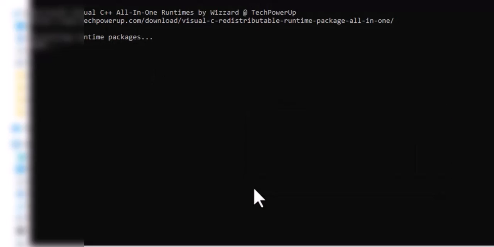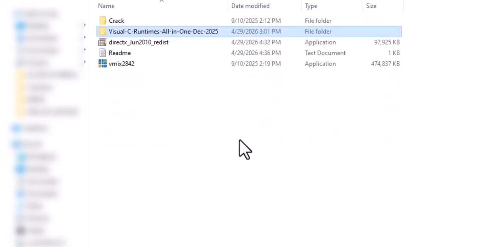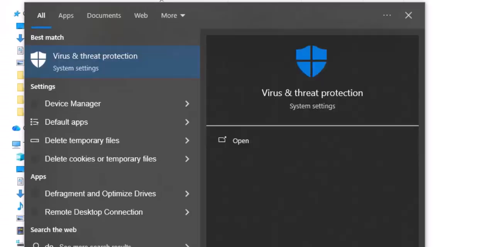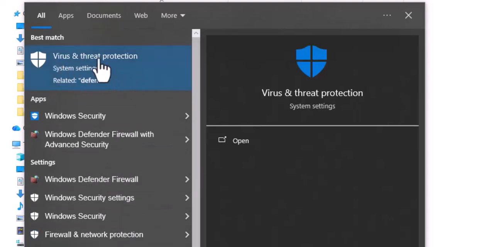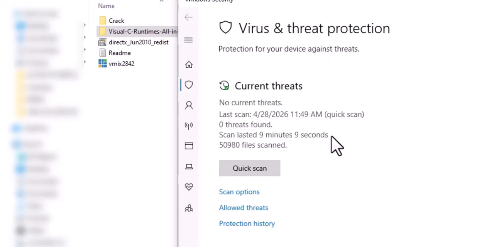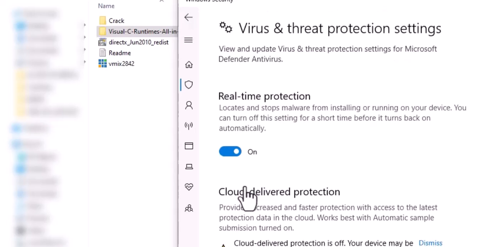The files will install, so wait a bit. If it doesn't install, or if you have antivirus, turn it off for some time. Go to the Windows menu, search for Defender, and click Virus and threat protection. Click Manage settings and turn it off, click yes.